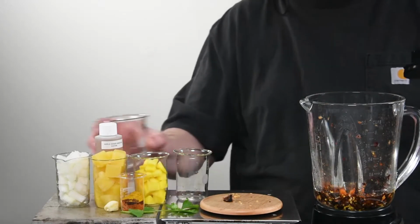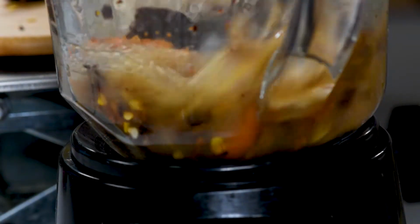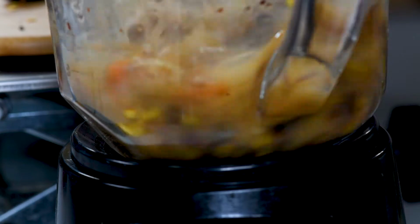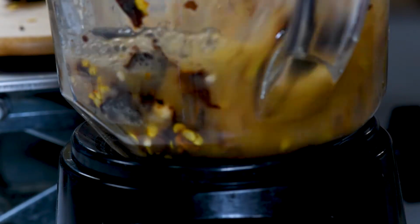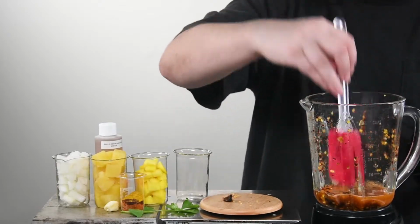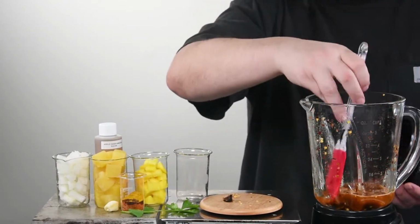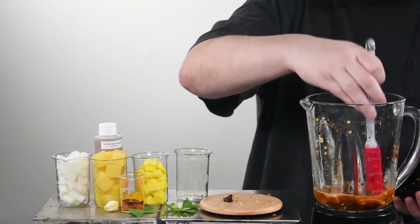To remedy this, we put in some hot boiling water that we were going to add anyways. We're also going to let this steep for about 2 to 5 minutes afterwards to make sure that the dried peppers get good and rehydrated so that they mix properly with the future ingredients. We will also be using some time distortion for your convenience.